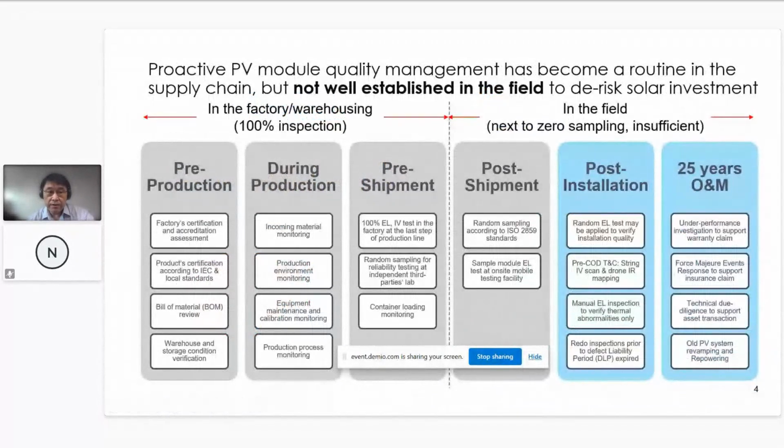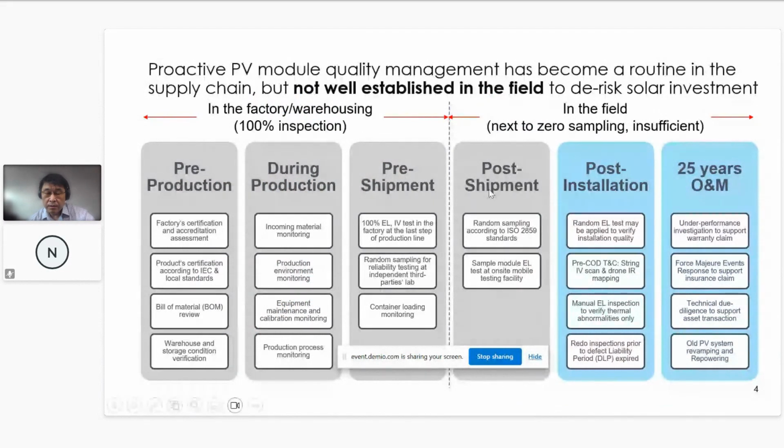For many years, proactive PV module quality management has become routine in our solar PV industry. It starts from pre-production, and every product shall have IEC certificates. During production, third parties do factory audits to make sure the product is being produced to the recipe.